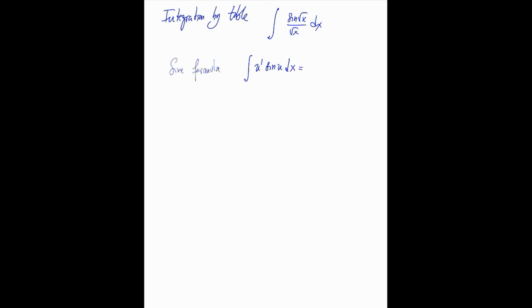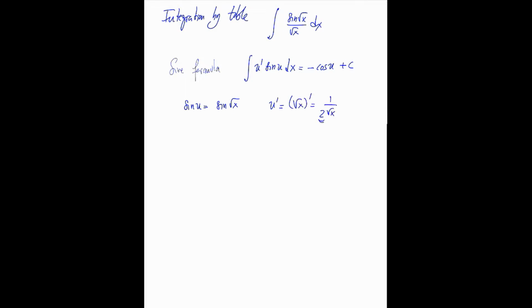is equal to, okay, the function whose derivative is the sine is minus cosine, so this should be minus cosine of u plus c. So here obviously we're going to take u to be simply root x. Now what is u prime? The derivative of root x is 1 over 2 times root x.